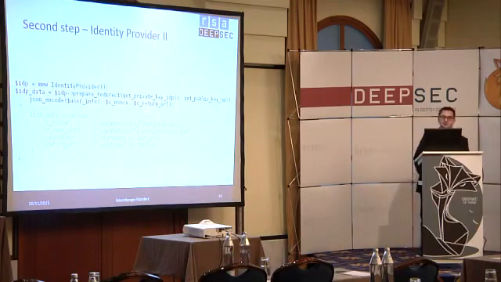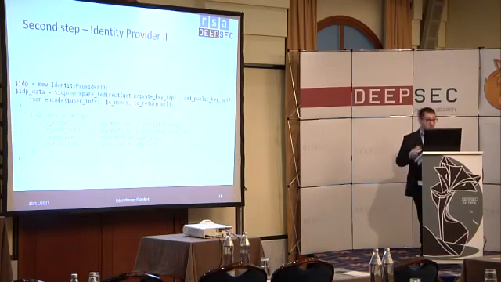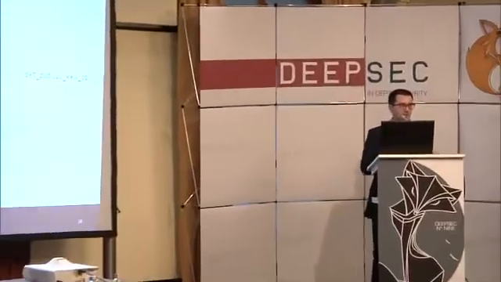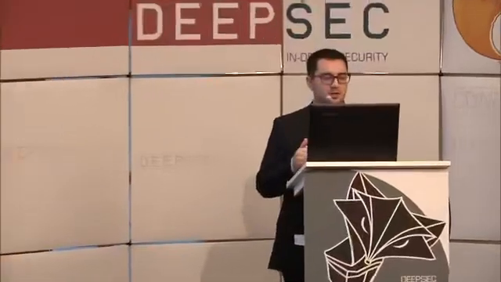So again, how do you use the library? Like before at the service provider, you instantiate the identity provider, and you call just one single method, prepareRedirect. You pass on the private key of the identity provider, so the legacy system, and the public key of the service provider, the system that wants to consume the information. The JSON-encoded user info, so information about the user, depending on the return URL, the encrypted nonce, and the encrypted return URL.